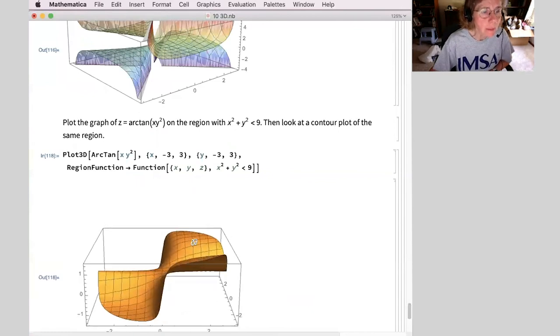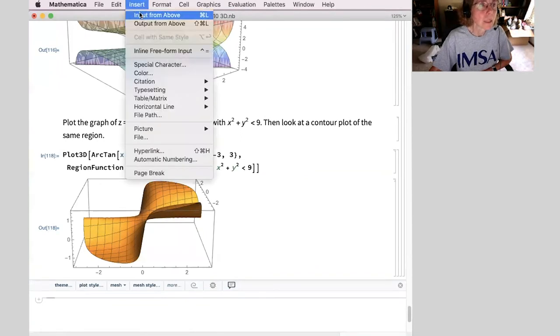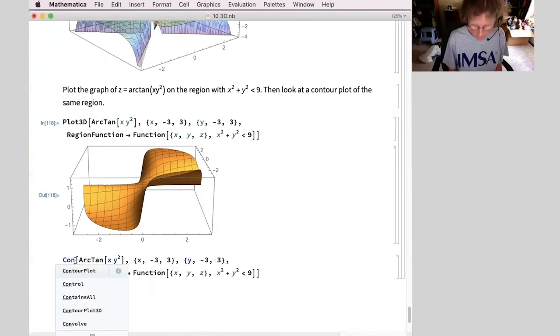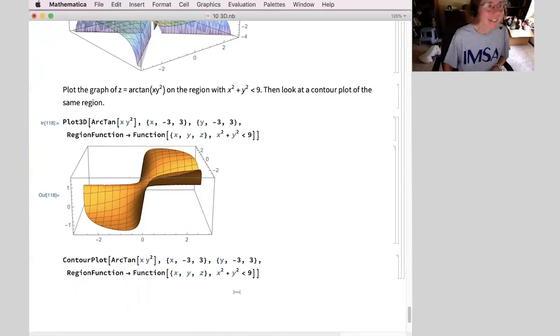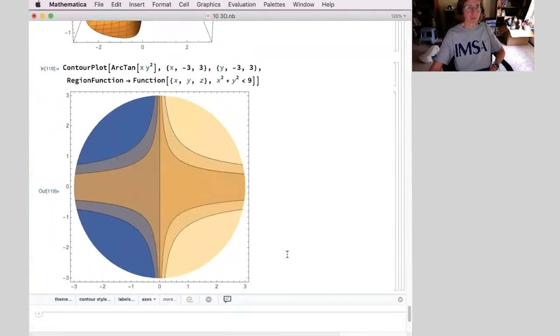Okay, so this one's much more calm than some of the other graphs I looked at. That's okay. Now, it also says to look at a contour graph of this same region. Well, I can retype this with ContourPlot if I want. Right now, I'm just going to come down here, so I'm ready to start a new cell, and go to Insert, Input from Above. I actually use that a lot. And I can just change Plot3D into ContourPlot, and then I don't have to mess up the typing and the coding again. That's good. And I will get a nice graph on that. I can change colors. I can do all sorts of other good things. All right, lots and lots to play with on 3D graphing and just interesting functions that you can look at. Thank you.